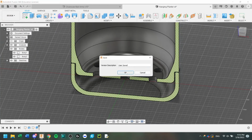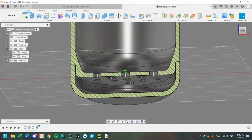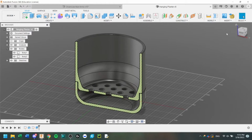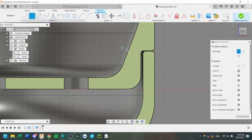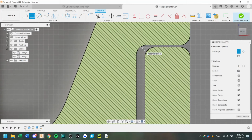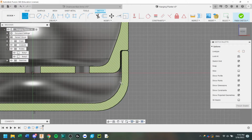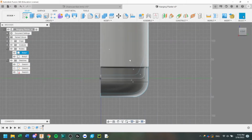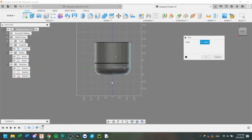Now we've got holes, so now water can be sucked up through the roots of the plant, or drip down from the top if you start off with the top watering. You could do whatever with this planter. So at this point, you could technically stop and there would be your planter, but I want to make a small opening in the side so that way I can put in like a pipette or something and soak up some of the water that builds in the bottom. If I were, say, watering from the top down, I would let the water build in the bottom, then I would use the pipette to take out the water from the bottom basin and reuse it and recycle it for future watering purposes.